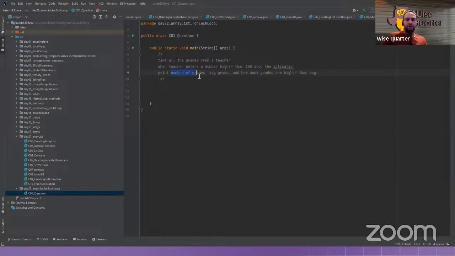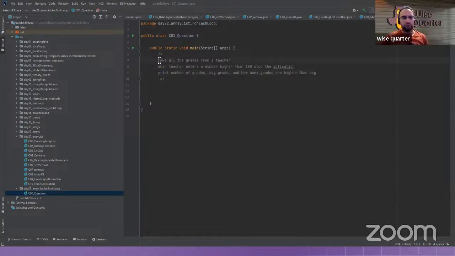We will print number of grades, I mean the number of numbers the user entered. We will print the average value of all the grades, and we will print how many students have higher values than the average value. It is saying print. If we want to print the values, it means the return type of the method will be void.